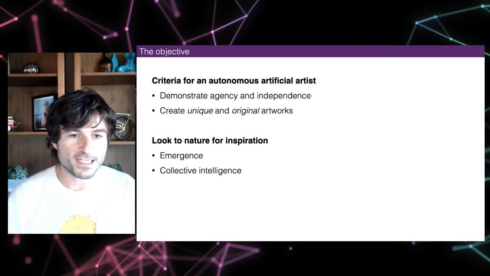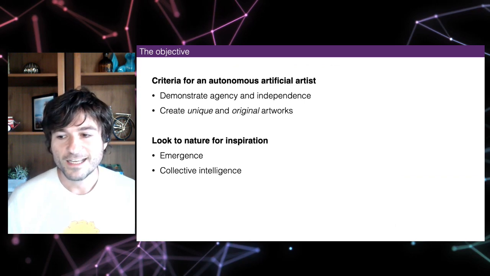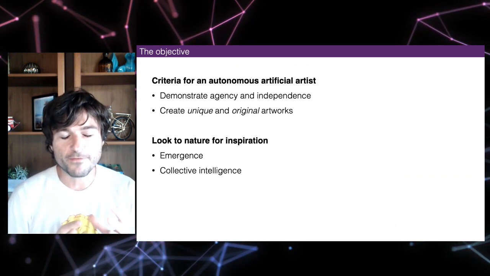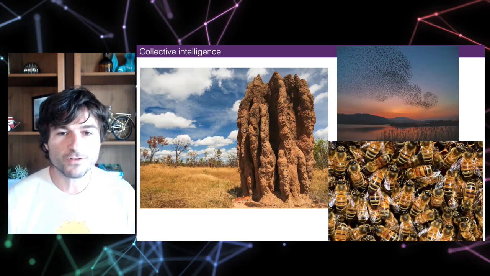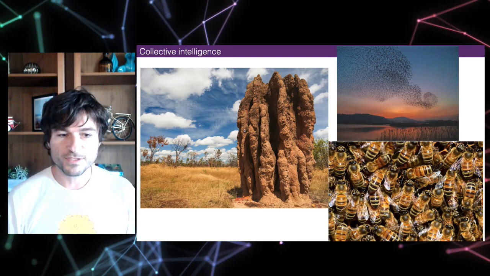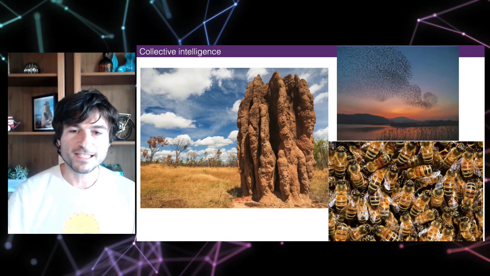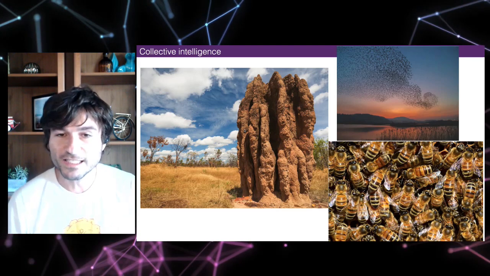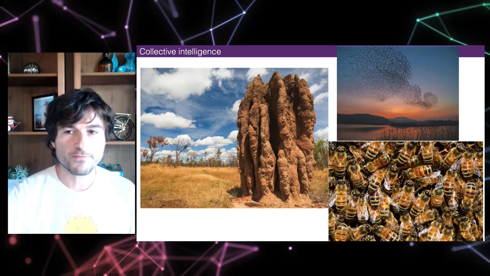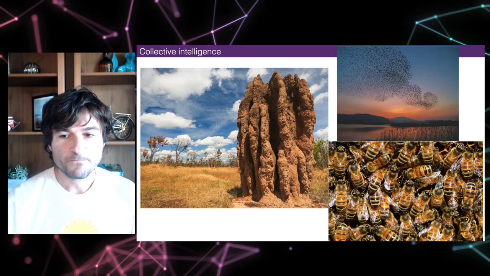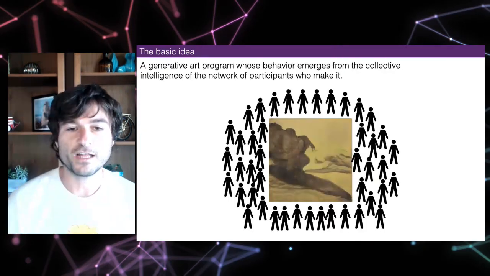I've been interested in what true autonomy looks like in a computer, and I looked to nature for some inspiration. I find inspiration from things like beehives, flocks of bees and termite mounds. All of these are examples of superorganisms. The idea I'm after is this metaphor in which we associate a collective intelligence with a superorganism, so that the hive of bees has its own mind, a hive mind. This is the metaphor that I'm using to guide the development of this program.